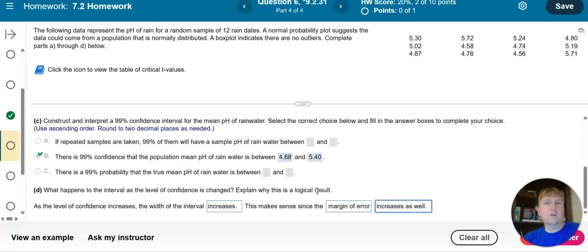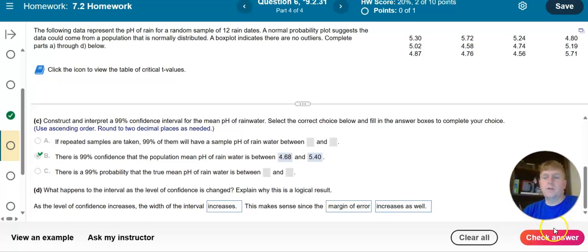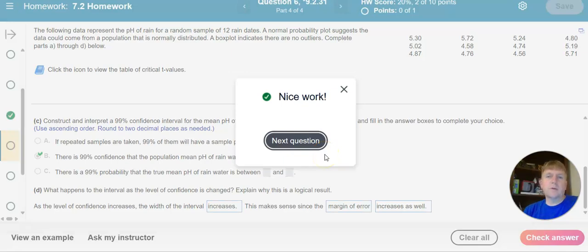Okay, and the margin of error is the critical value times the standard deviation. And when you go from 95 to 99, your critical numbers get bigger. So all of that's getting bigger. Let me move my head, check the answer. All right, and that's what's always going to happen with confidence intervals. If you don't change anything else, just the confidence level, your interval has to get wider if you increase the confidence.